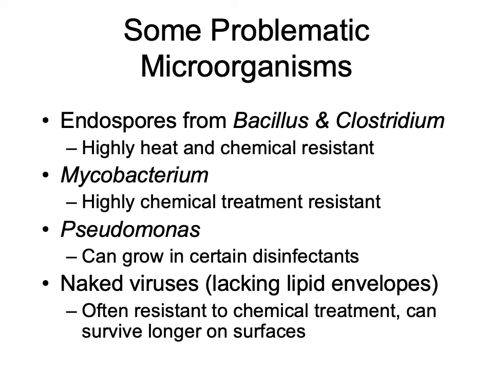We talked a little bit about naked viruses before. Remember, those are the viruses that lack an envelope. And we talked about how you would think if it had an envelope that those would be the really resistant ones. But in fact, it's the naked viruses. Because they do not have a lipid membrane, which can be attacked by alcohol or disinfectants, they are resistant to chemical treatments. They can survive a long time on surfaces because they lack that lipid target.